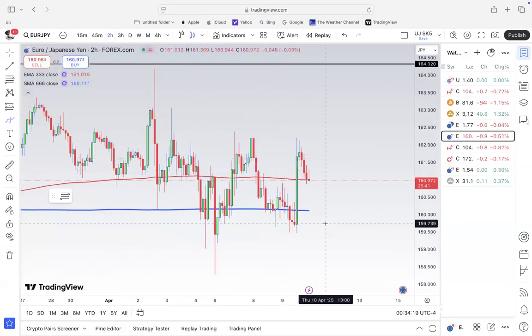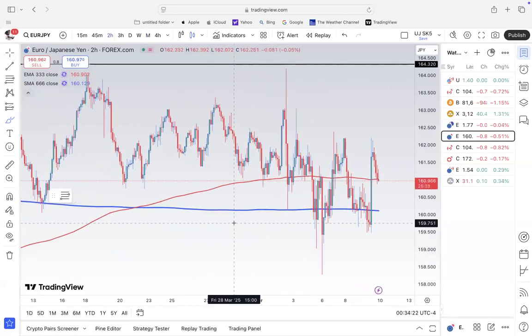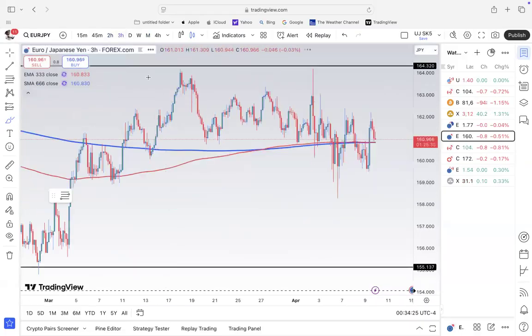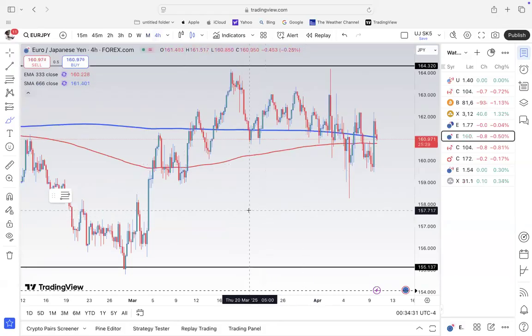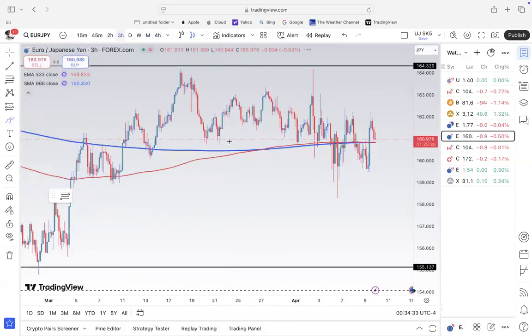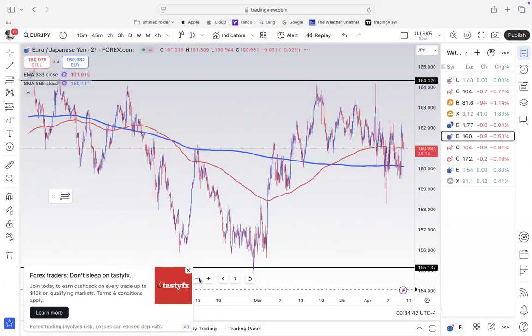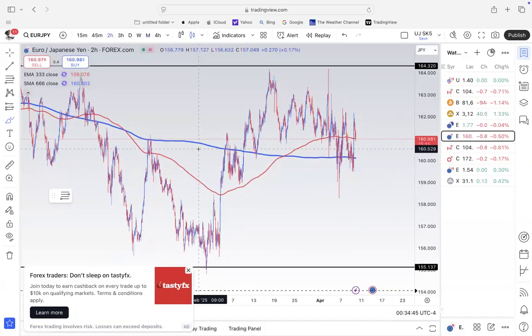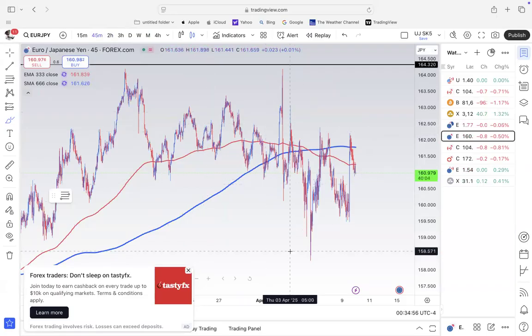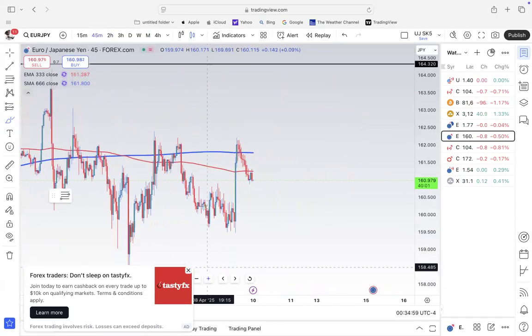So I've been shorting those, which is a good reason for people to tap in and watch these videos too, because you don't have to be a student to benefit from the information that you're seeing right now. So let's see, on the 3 hour, like I said, it's looking as if that buy is going to start trying to set in, but then I drop down to the 2 hour, and it's just not as strong. The MAs you're seeing right now are very, very long-term MAs, 333 days, 666 days. I'm really big on the numerology behind using certain numbers.